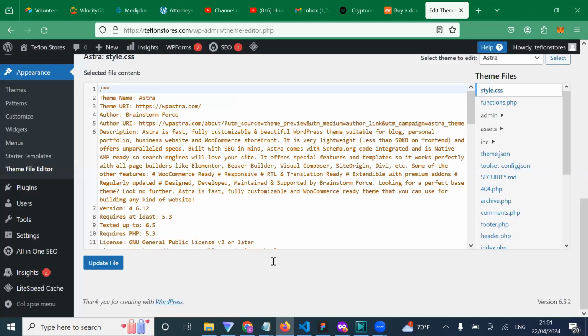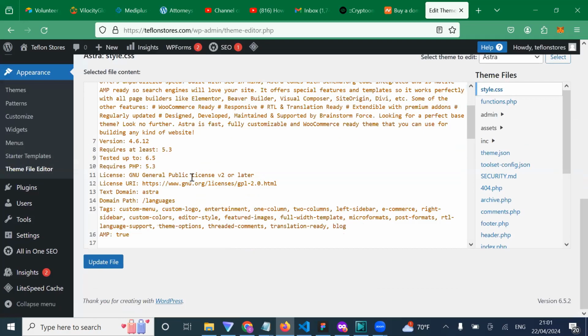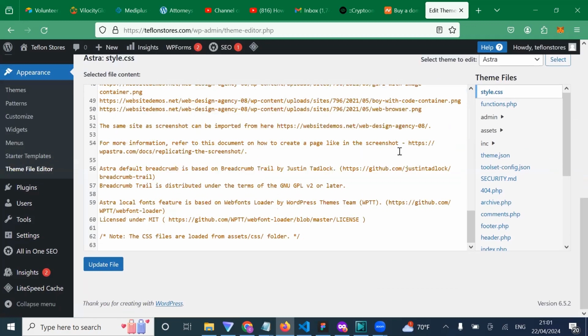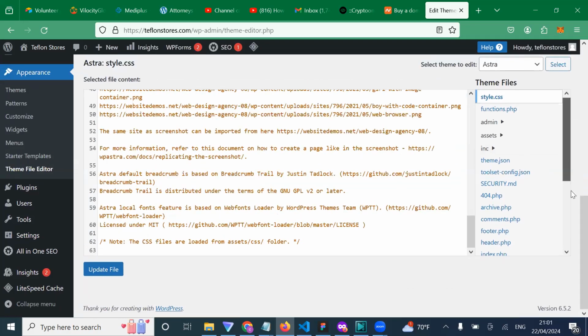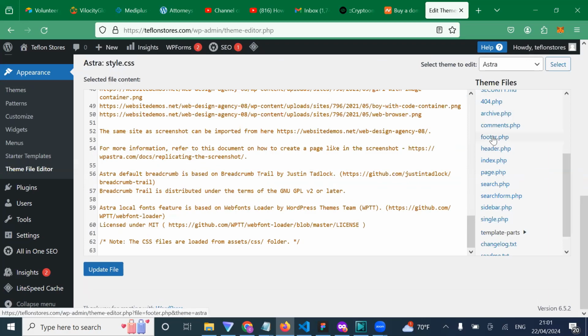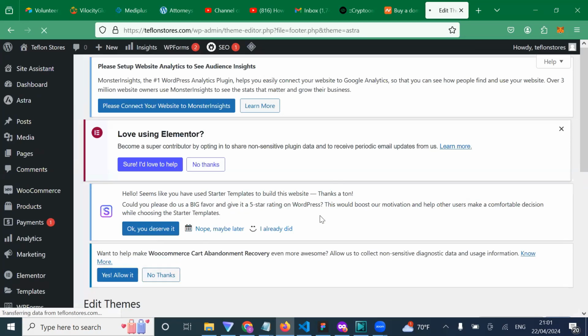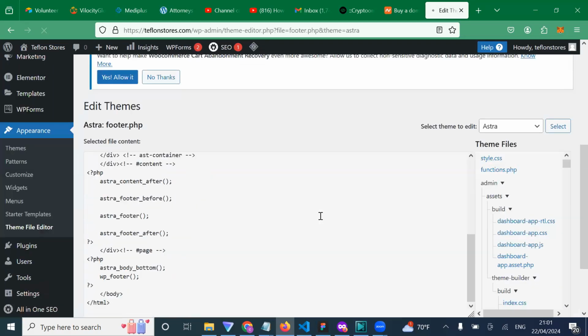You understand? If you code this site, are you seeing it? So you can alter the code of this. You can see your footer here. You can see the code that made up your footer. You can see your header. You can see the index. You can see all the code that made up this thing.